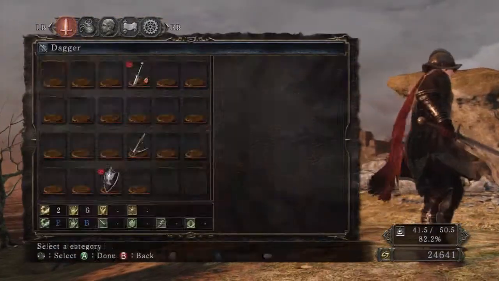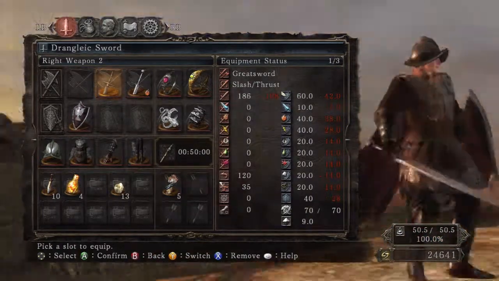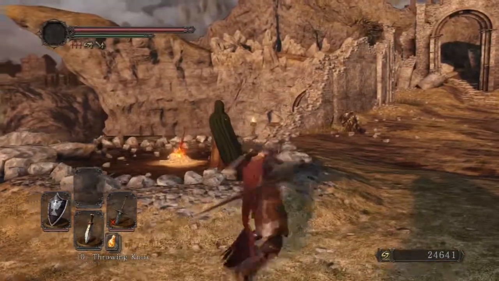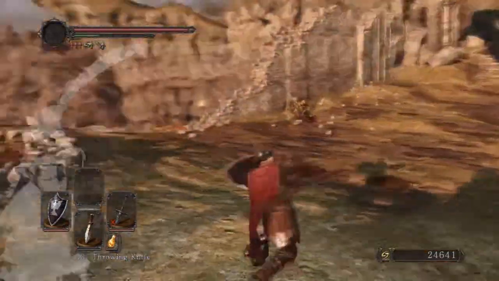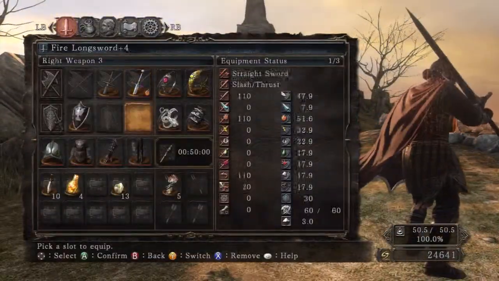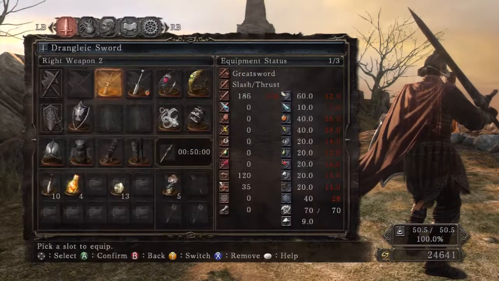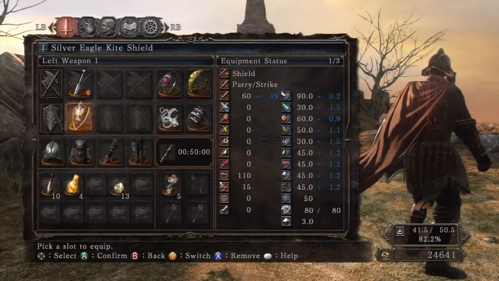I actually want to see what the Drang Lake sword looks like. Yeah, it's pretty sweet, I think. Wait, is that the fire sword I got on right now? No. That's a Drang Lake sword. Okay. I didn't know that. Well, I can't really use that. It's better, but it's very high class, above what I can wield, so. Can't really do much with that right now.